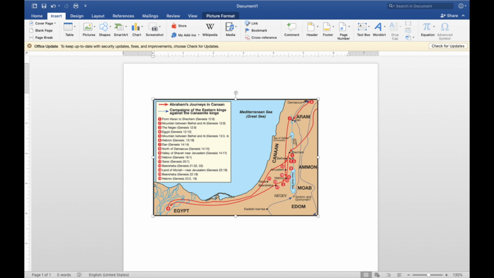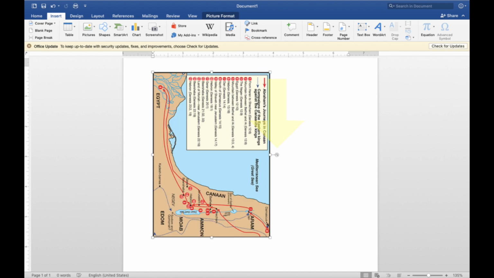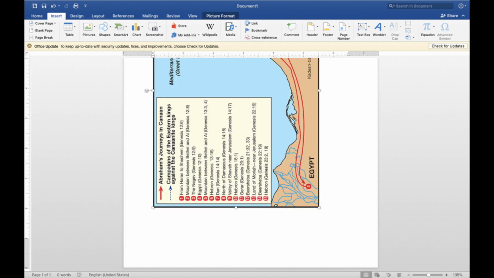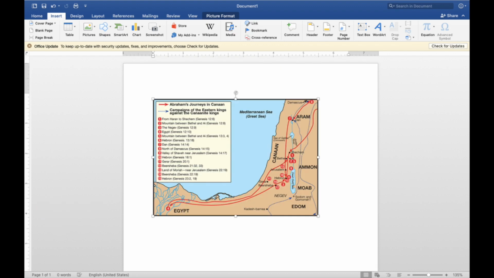Another option is to turn this image sideways, so then you can make it bigger. What I do is go to the circle at the top and just slide it to the right or to the left, depending on which way I want it to face in my Bible. And then you can make it bigger or smaller to fit in your Bible. So I can make it 5.5 inches tall and 8 inches wide, so it's going to be a larger image. For my Bible, I'm just going to leave it the same size, just so I have a little extra room on the bottom for notes.